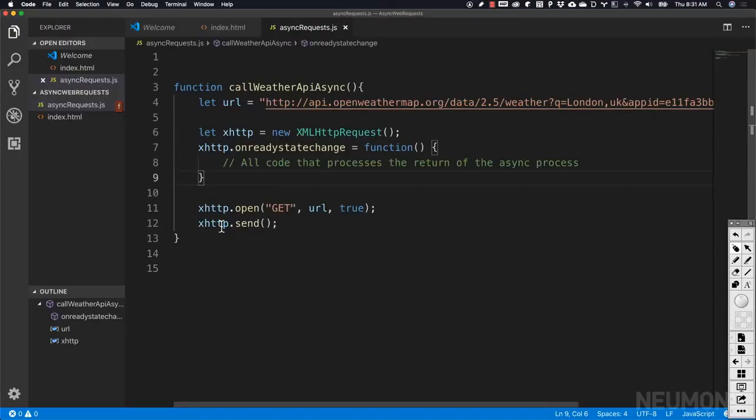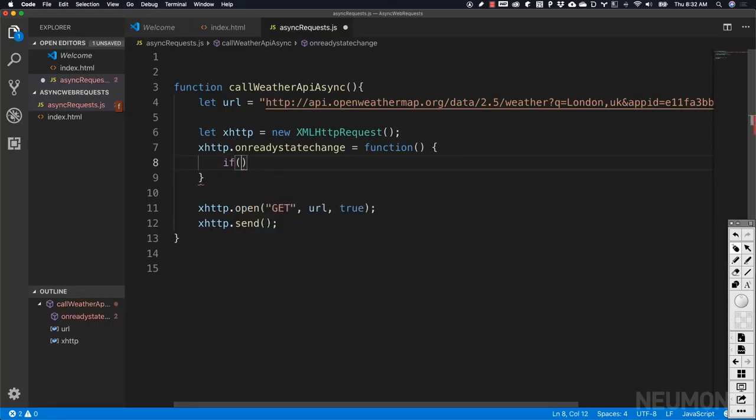All right, so now once we click send, the event handler and everything is set up. We wait for stuff to be returned. The rest of our script gets executed, which means everything keeps running while we're waiting on this stuff to happen. And it's not until we get the data back that the handler, which is this function right here, actually gets called. And so what we need to do now is we need to write some code in here that will help us handle getting the data back from the web server or from this API right here. So we're going to write a little bit of code. This video has already been taking quite a bit of time, so we're going to be quick about this just so we can get the basics.